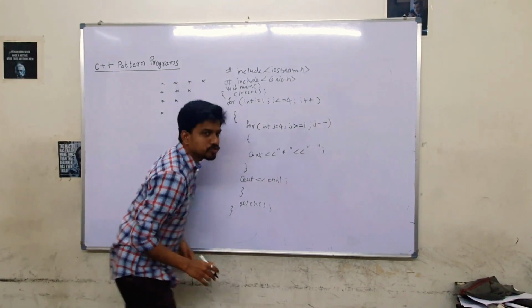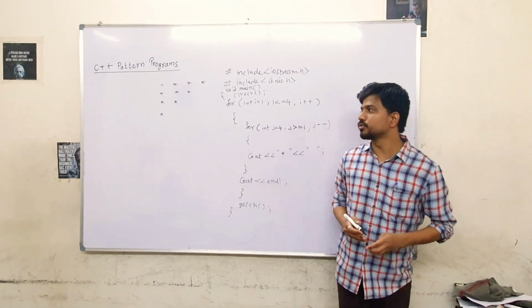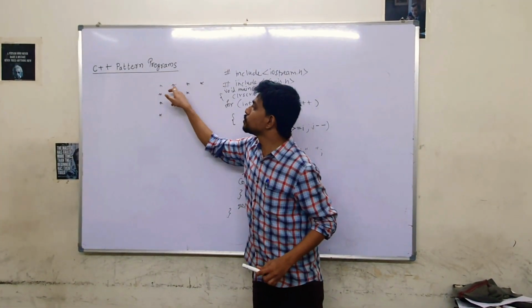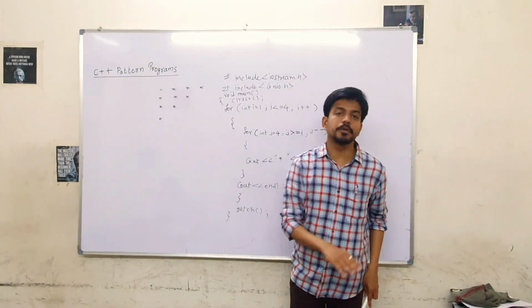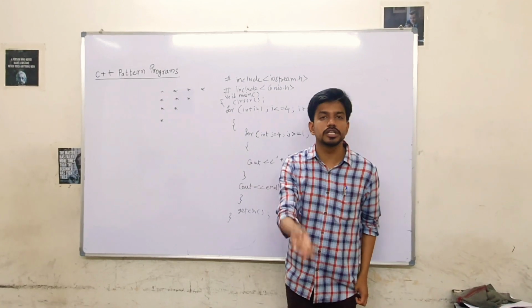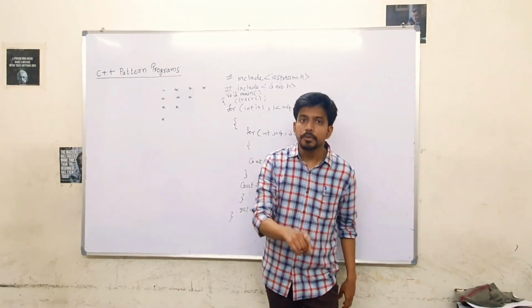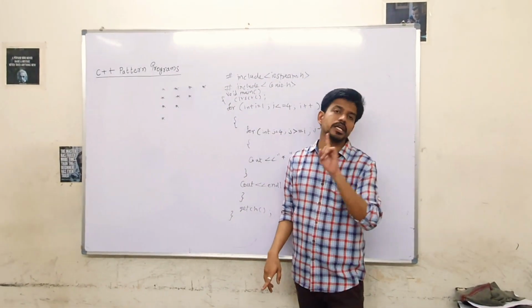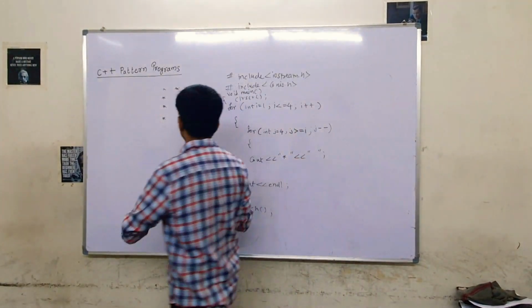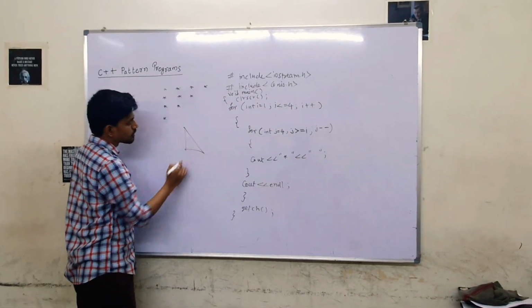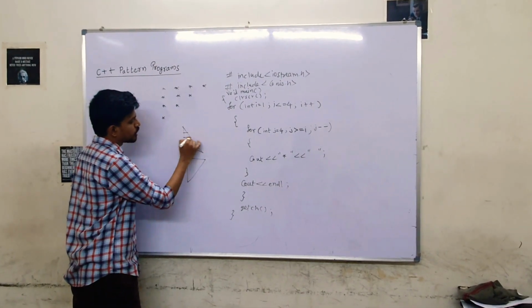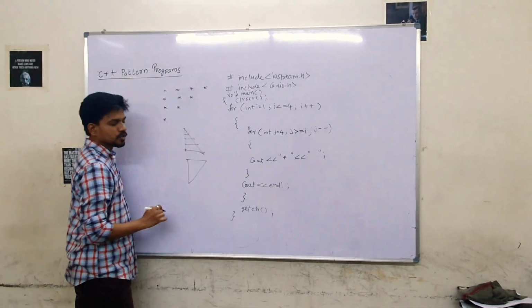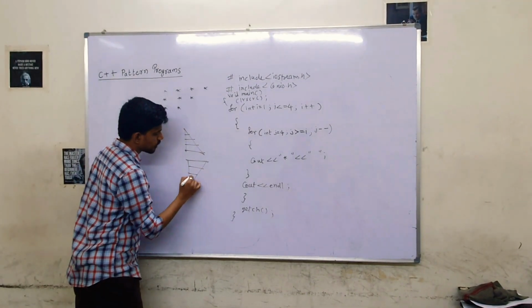Now many of the students will have doubts about what if we need to print something other than an asterisk. That particular thing we are going to watch in our next video. But make sure that you understand type 1 and type 2 programs. What are type 1 programs? Type 1 programs are this, and what are type 2 programs? Type 2 programs are this. Let me say this is 1, 2, 3 and 4, and this is 1, 2, 3 and 4.